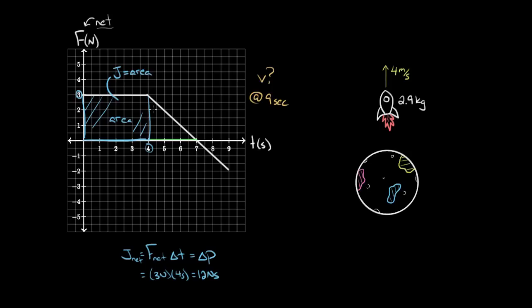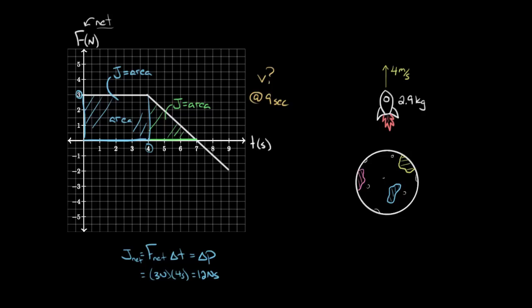And this is extremely useful to know because now in this section where the force was varying, we can still use this. We can just find the impulse by determining the area under that curve. And by area under the curve, we mean from the line, curve in general, to the x-axis, which in this case, the x-axis is the time axis.